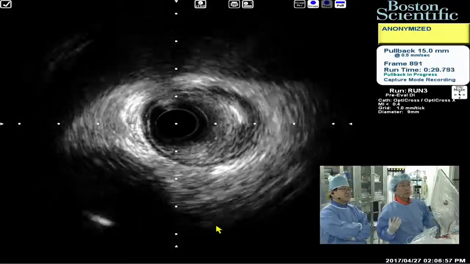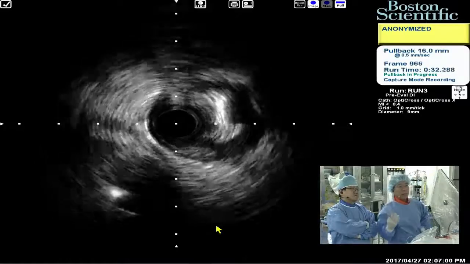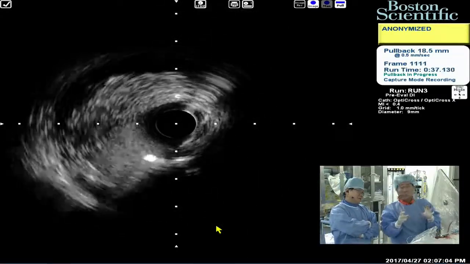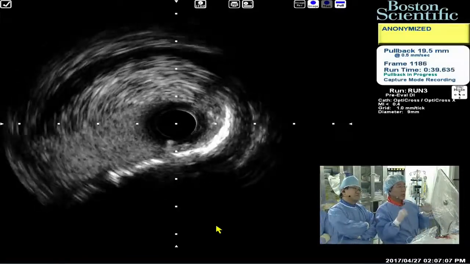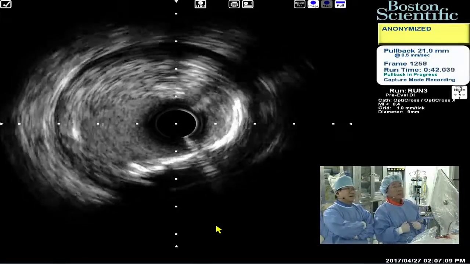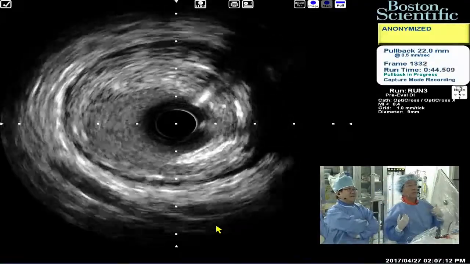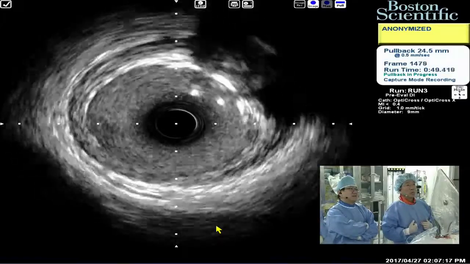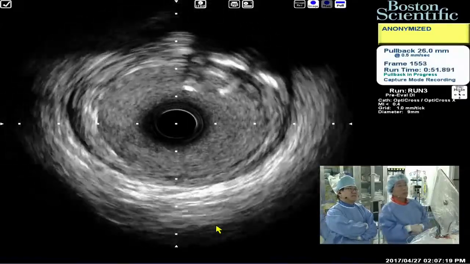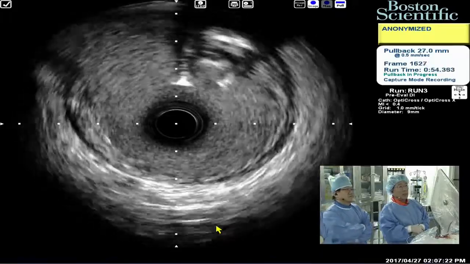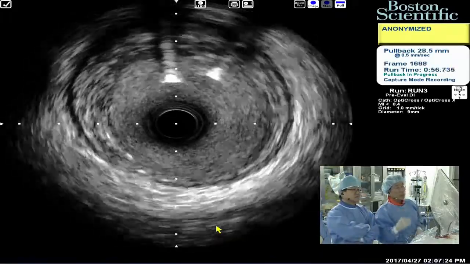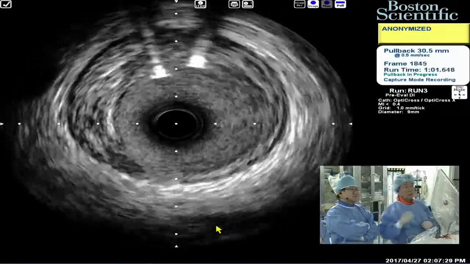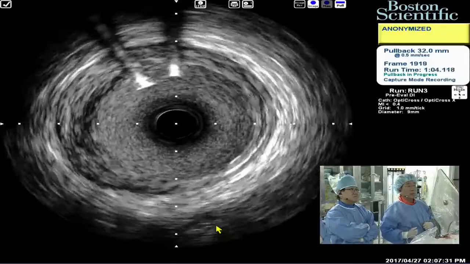We cannot realize, if we don't have the IVUS concept, there's a very ostial part, true disease, some superficial calcium. This is LAD. Big vessel, right? Then we expected 1, 2, 3, 4, more than 4 proximal. 2 o'clock, 3, 4, 5, almost big vessel proximally. Minimal disease, almost 5 to 6 proximal LAD.